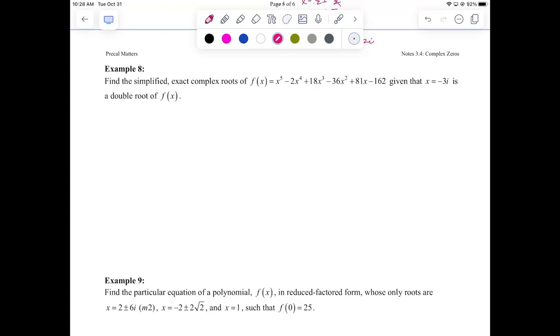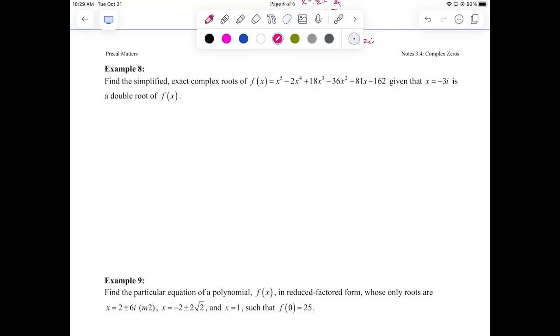Well, that gives us 2 roots then, doesn't it? Negative 3i and negative 3i. Is that enough to get x to the 5th down to a quadratic? No. If I divide out 2 x roots from x to the 5th, that leaves me with x to the 3rd. I would need at least 1 more. Hey, isn't negative 3i an imaginary root? So doesn't the complex conjugate theorem tell us that if 0 minus 3i is the root, that 0 plus 3i should also be a root?